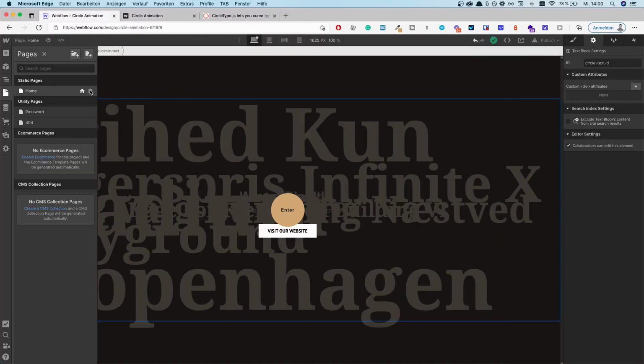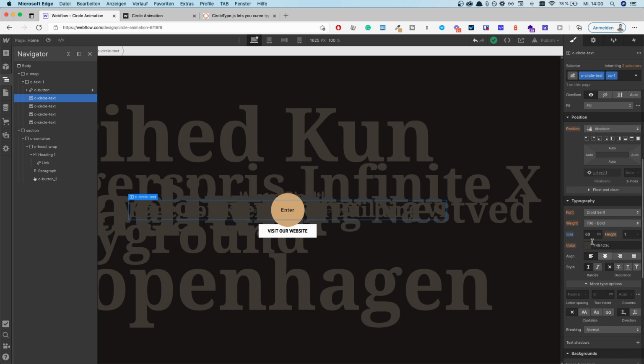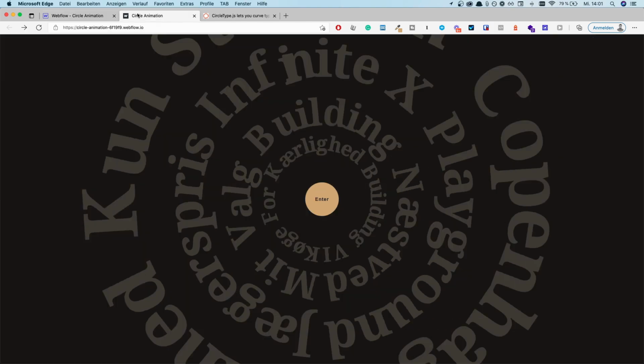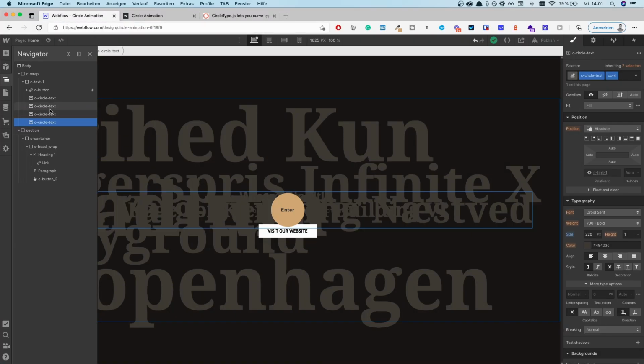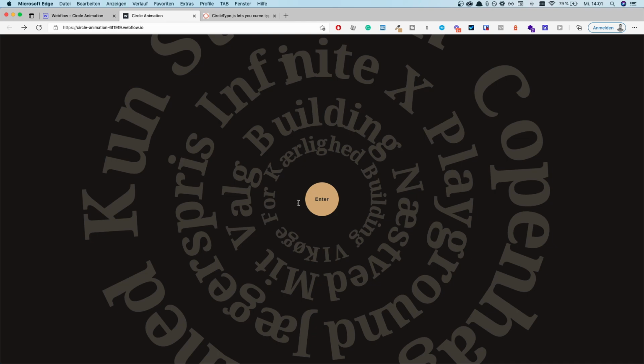And what have I done to make everything somehow bigger? That's simple, I've just made the text bigger. The circle text CC1 has a size of 60 pixels, then CC2 has a size of 110 pixels, the next one has a size of 150 pixels, and the next one has a size of 220 pixels. With this, it makes sure that it looks even. You have to play around a little bit with the text sizes, but eventually that's pretty simple. Alright, so that's it for the circle types.